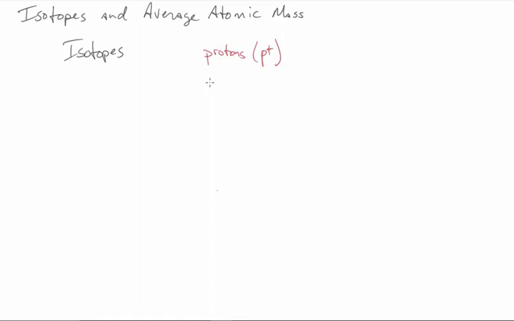All right, and then the other subatomic particle that we need to be concerned with here is electrons. My abbreviation for electrons is a small e with a negative sign as a subscript. Electrons are found in the electron cloud, and they're what we can gain and lose in elements. Remember, when we lose electrons, our elements become ions and they're positively charged. If we gain electrons, they are ions again, but this time negatively charged. Gaining or losing electrons doesn't change the identity of anything, just the charge of the overall atom or element.